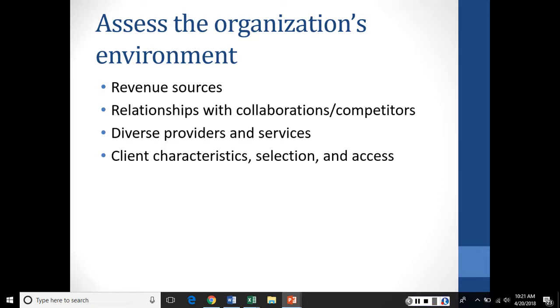So organizational environment, again, is looking at their revenue sources, making sure that the organization doesn't rely upon only money from the United Way or only money from one revenue source, that they have diversity in revenue sources. They might be receiving a third of their money from grants, a third from special events, a third from program fees, so that they don't have all their eggs in one basket, because that really puts them at risk if something might change to that funding source. Maybe the United Way is not going to fund them anymore, but yet they were relying 100% on them. So they really need to be diversifying their funds.